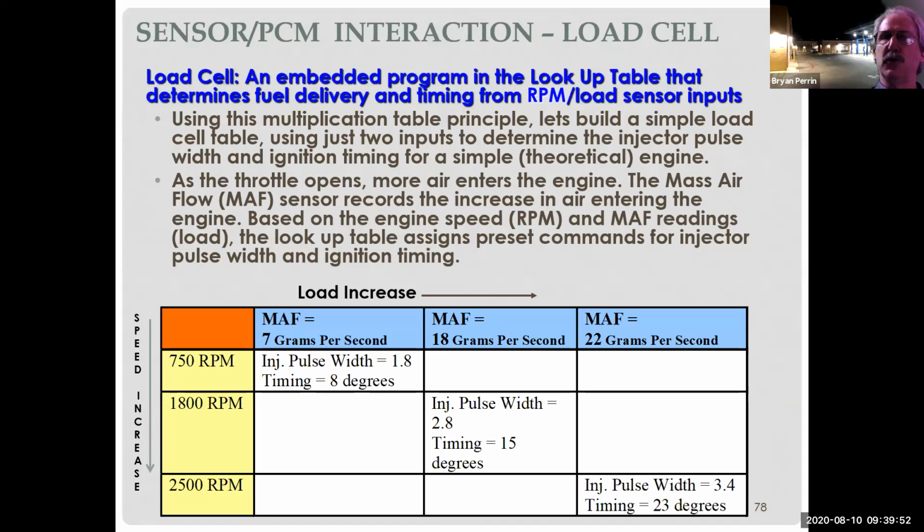Newer computers have more speed and load cells. So some early systems, I might have only had 32 of them. Newer systems, I might have over 1,000 of them. Because the more I can precisely put these different variables in, the better I can control it, the lower my emissions are going to be.